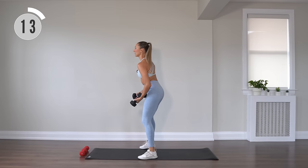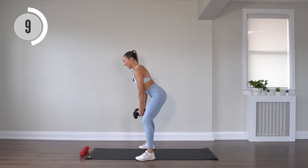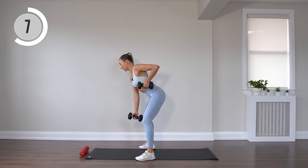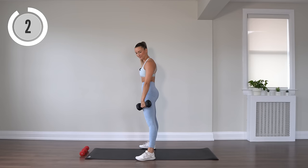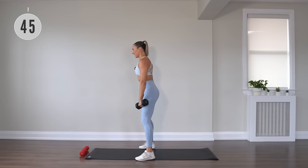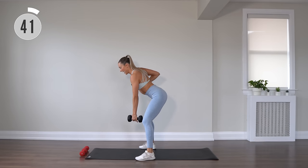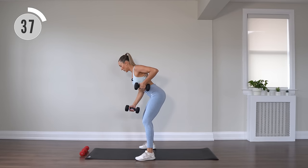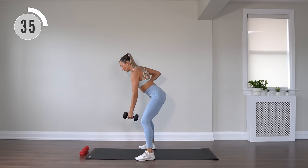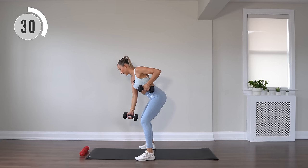Okay, we have gorilla rows here. You're stepping those feet wide, leaning forward slightly, flatten out the back. Row, draw the elbow back, and switch. Here we go. Nice, working into those back muscles. You've got it, flat back, neutral neck. Good, you're looking down.